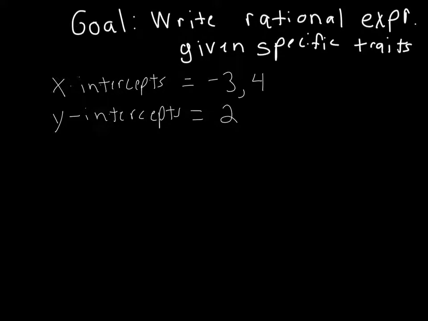The first thing we're going to want to do is go back to what we know about x-intercepts. If those x-intercepts are at -3 and +4, we're looking for the factors that would make those equal to 0. So the opposite of having a -3 here would be including a +3 here in the factor. Once again, that's because we want this whole factor to equal 0. So -3 plus 3 would give us 0, and that's what we're looking for with our x-intercepts.